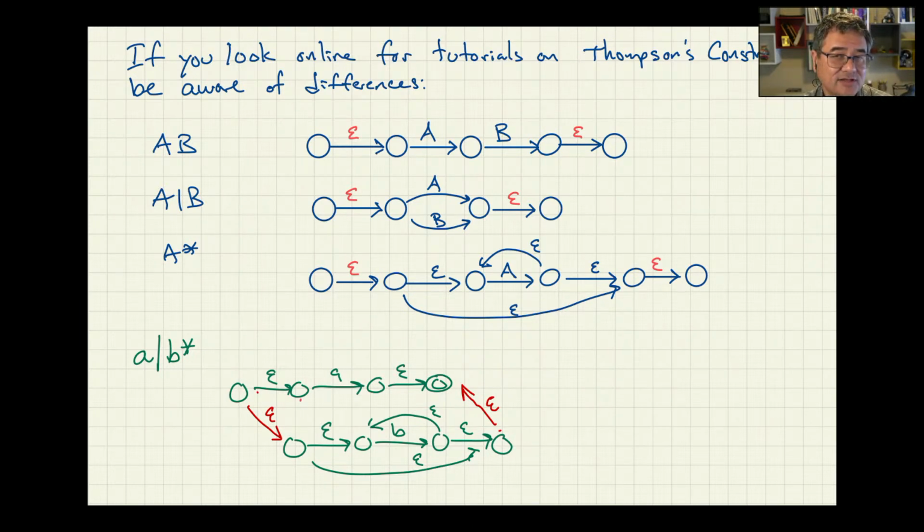you can still transform it into a DFA. You can still write down your table, except your table state names are going to be like long sequences of numbers, right? Because the epsilons could take you to maybe 5, 6, or 7 states or more. So there's just going to be a huge number of epsilons. It just makes the process a little more complicated, but you still go through the exact same analysis and the exact same steps. So that's why, for my purposes, I simplified the Thompson's constructions a little bit, eliminated some of the extra epsilons that we don't need, at the expense of having to put a little more thought into transforming the regular expression into the NFA.